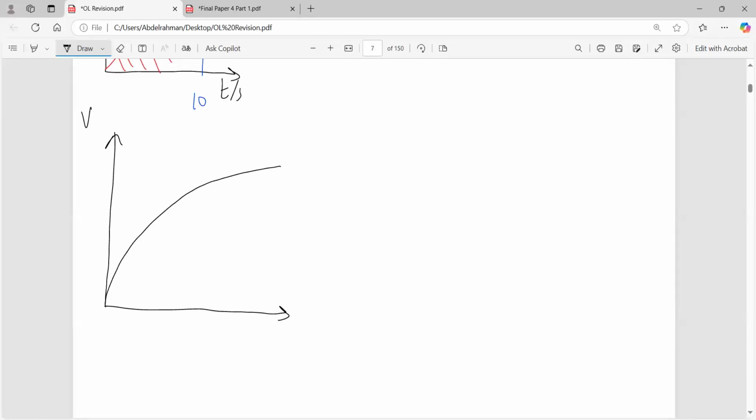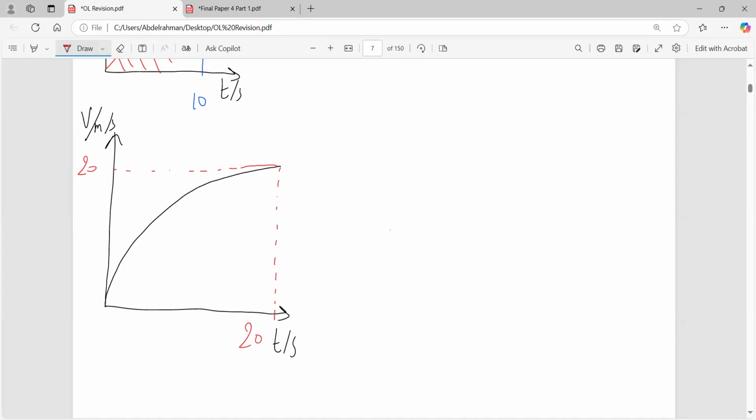This is a speed time graph, in meters per second against time in seconds. And he says I need to find the distance traveled after 20 seconds, and here the speed was, let's say, 20. Can I find the distance traveled? Speed times time? No guys, definitely it's not speed times time. It is area under the graph. Can you find the area under the graph? Yes, I can. But what is this?